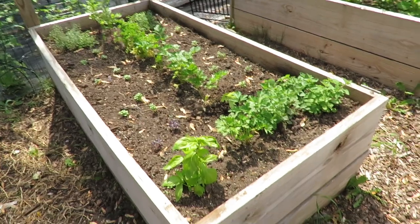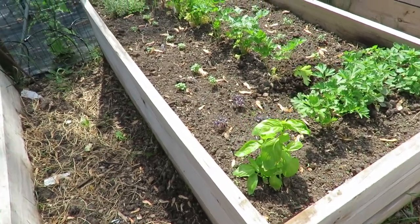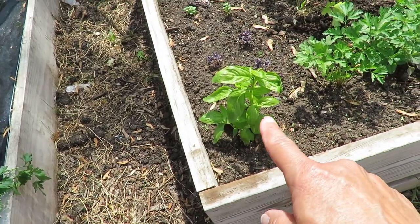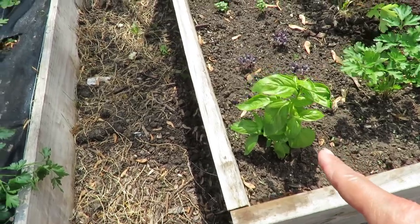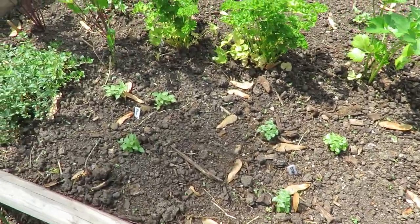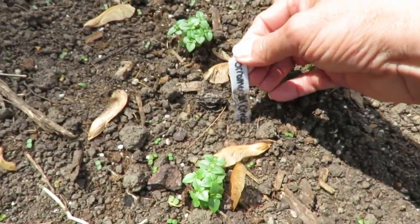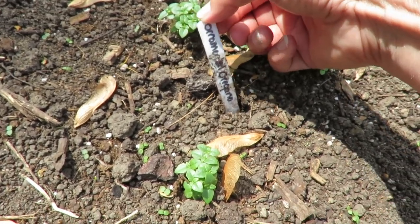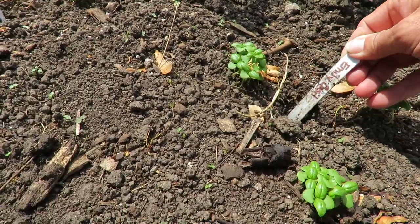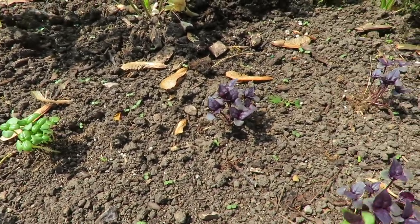And then this bed — this is the one that had the cover on it. I decided to put all herbs in it. I had to replant my sweet basil, and when I bought basil for those herb baskets I made, I kept one — so this is sweet basil. And then I have a bunch of different basils here: a blue spice basil, ornamental oregano, Emily basil. You can see there's a bunch of plants in there. And here's a purple basil right here.